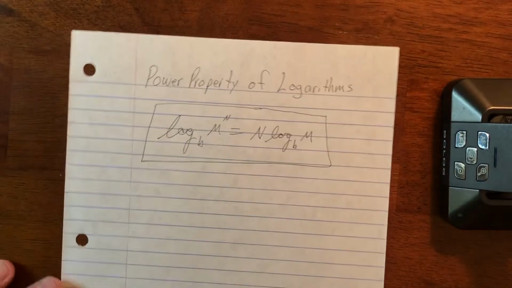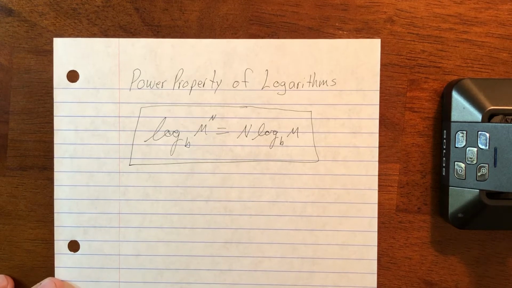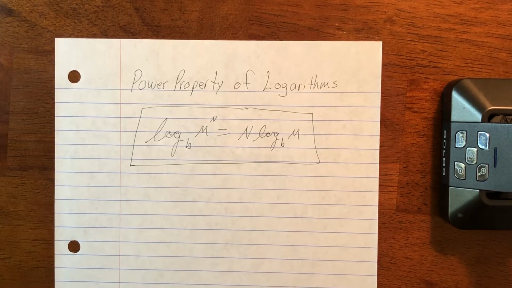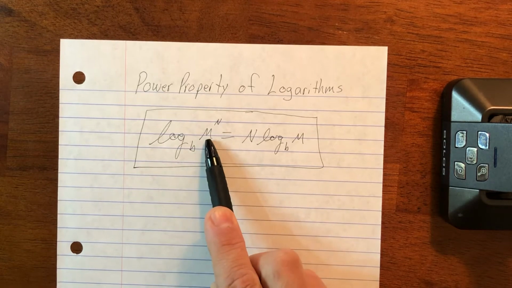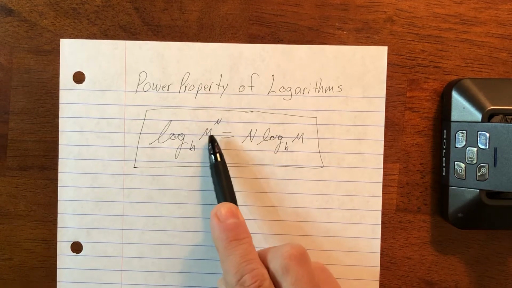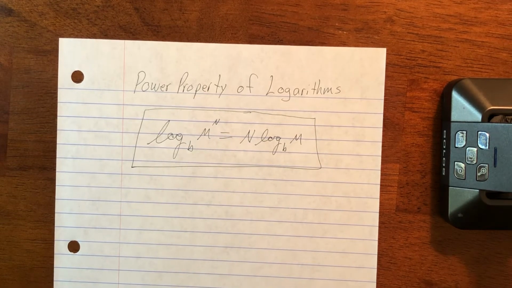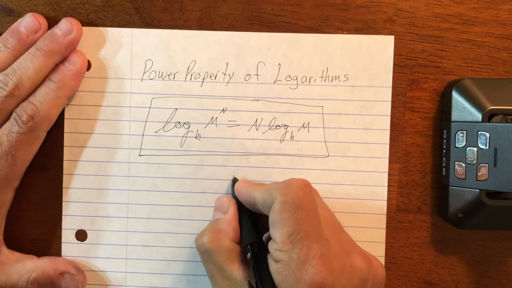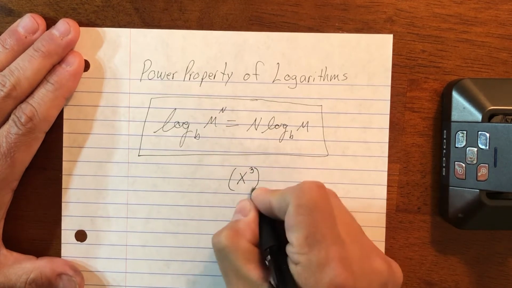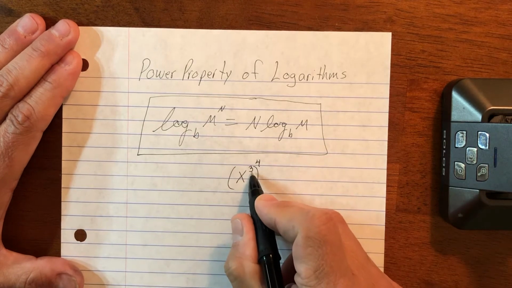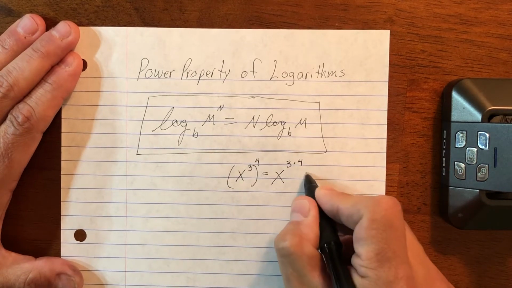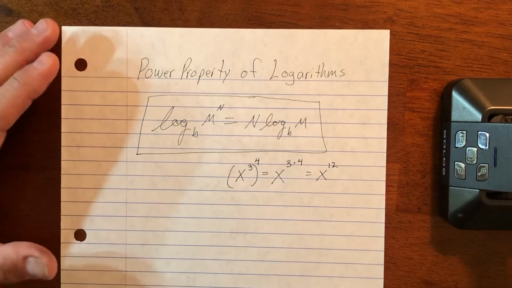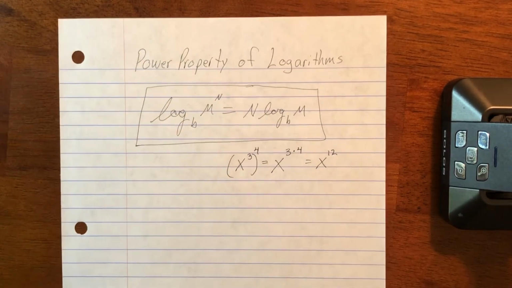Well, R.11 is all about the power property of logarithms. It's a pretty quick and easy one on the IXL as long as you know what you're doing. So here's what it looks like. The log base b of m raised to the n power. Remember that a logarithm is just an exponent. So when you're taking an exponent to another exponent, what do you do? You multiply them. For instance, what is x to the third power raised to the fourth power? Well, you're taking an exponent to another exponent, so you remember from Algebra 1, you multiply the exponents together and you get x to the 12th power. Well, that's exactly what we're doing with logarithms because a logarithm is an exponent.